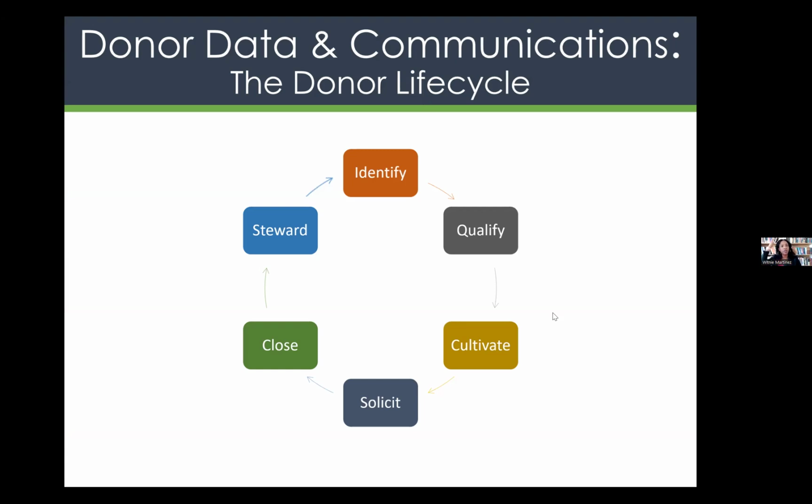You're welcome, Paola. So donor data and communications, the donor life cycle. We don't typically think of data and then go to the donor life cycle. But let me tell you, the most effective way to track your donor data is to make sure that what you're tracking is moving along with the donor life cycle and where your donors are in that life cycle. Okay. That was a mouthful. What does that mean? How do you do that? Well, that's a whole separate class.